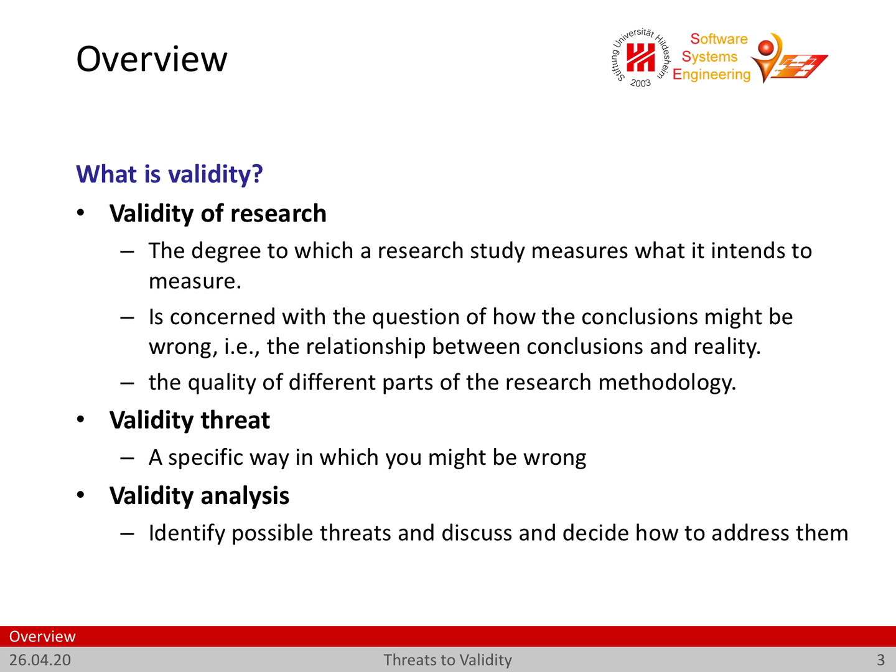And that is what we mean by a validity threat. A threat to validity is a specific way in which you might be wrong, and you will be wrong, because there's no way to be perfectly right on everything, simply because empirical work is always an approximation. The validity analysis is the analysis of these possible threats to understand what the limits of the conclusions are that we may draw.